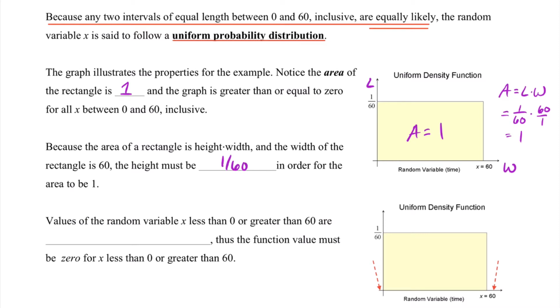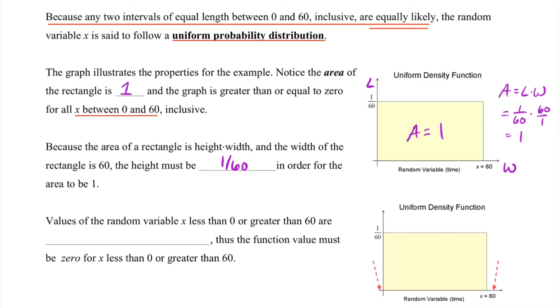Now this comes into play later. The way that problems will be presented is we'll have an interval of the x-axis, like we do in this example, where x is between 0 and 60. Well, if we have that, we can use our x-axis and the interval that is available to determine what the height of our graph needs to be.